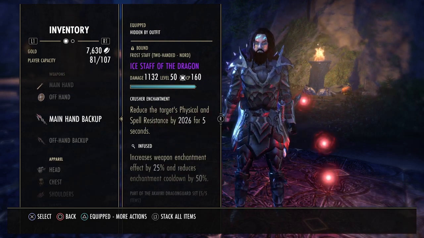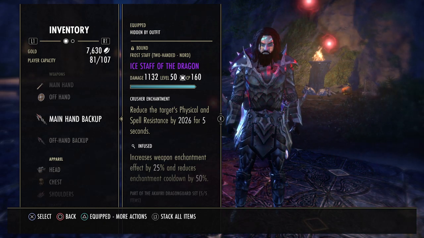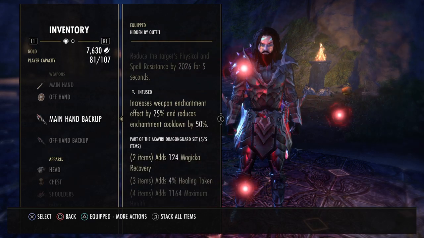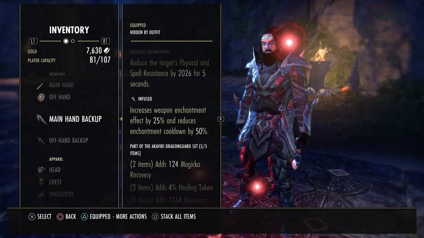That's the main reason why tanks even use staffs or bows on the back bar, to have that crusher enchant and reduce the target's physical and spell resistance by 2,000 for 5 seconds. And yeah, that value is higher when it's actually infused. Otherwise it'd only be 1,800 or so.